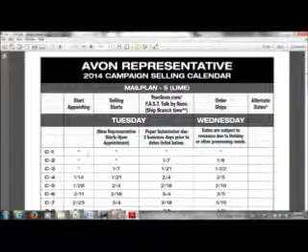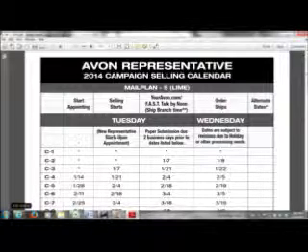Just to explain these columns, this column shows the date that you can start adding new representatives if you're in leadership. This column shows the date that you can start selling for a particular campaign. This column shows what date your order is due, so this is very, very important. And this date shows what day your order ships, and it will always be one day after your order due date. So let's use Campaign 5 for example.